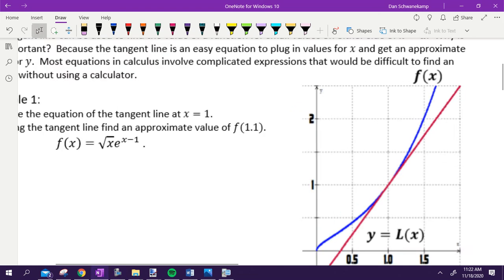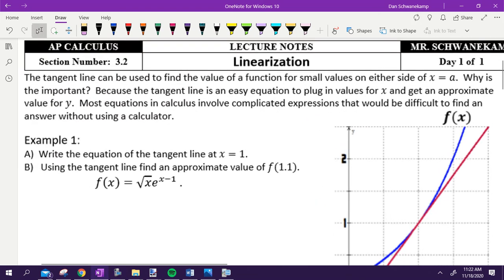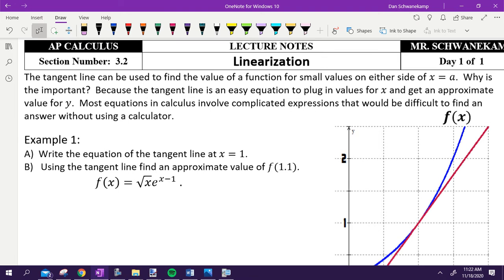Today we're doing a concept that is kind of strange because you would never actually use this if you just had a calculator. If you had a calculator, this skill is not something you need, but in calculus we're going to use it. Okay, what we're doing today is called linearization. When you hear that word linearization, what do you think we're going to do?